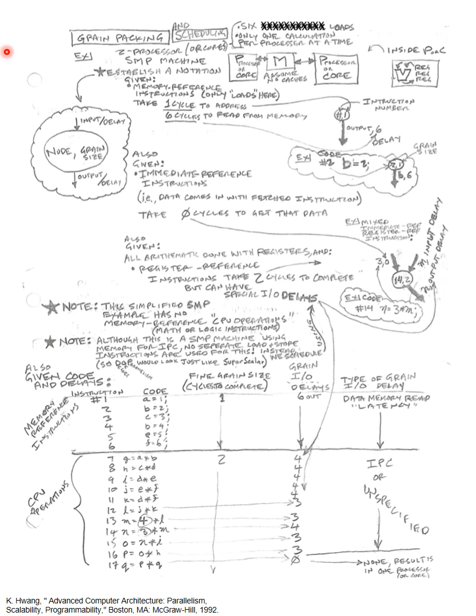If you want to zoom in here, you'll need to look at a link if you're on YouTube for the PDFs, and then you can zoom. It's a little trickier to zoom while watching a YouTube video. So now we're talking about grain packing and scheduling, really getting down into the nitty gritty.